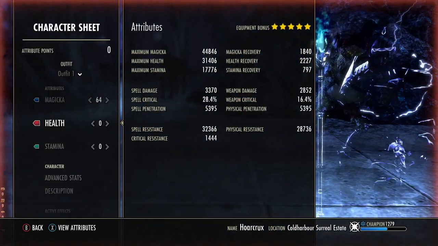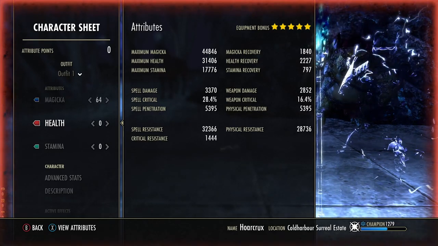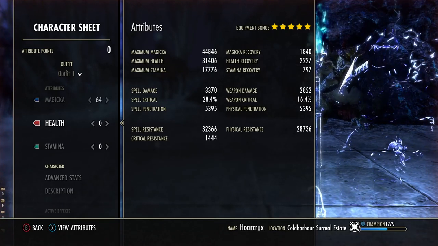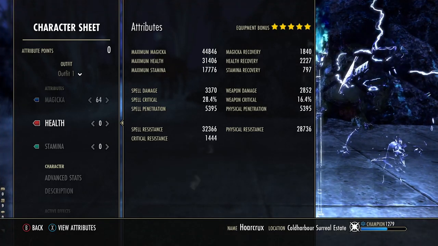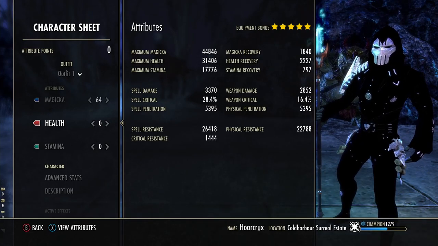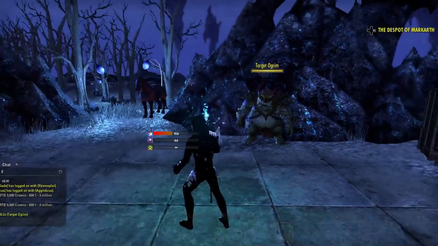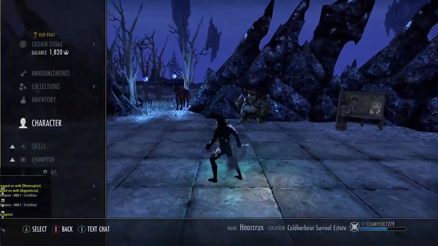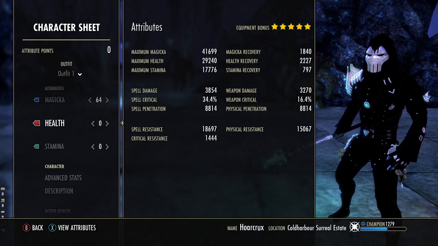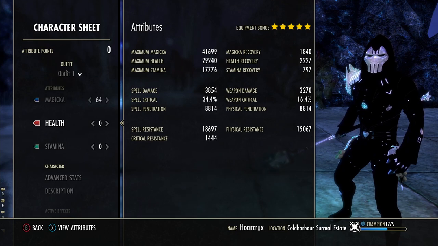I know I said in the intro that you don't need max Magicka. Well, this isn't really stacking max Magicka. This is mostly stacking your resistances, which is up to 32,000 and 28,000 respectively. Magicka recovery is 1,800. This goes to well over 2k when you have Continuous Attack. And then our spell critical when you proc your passives is around 34.4%, which is amazing for this build. You do have a decent amount of spell penetration as well.